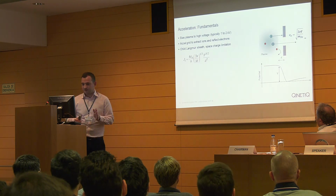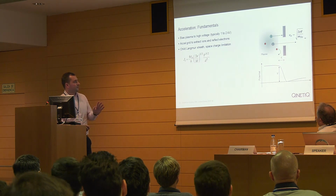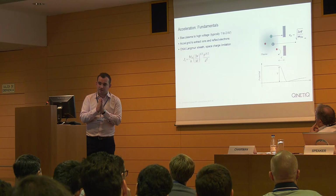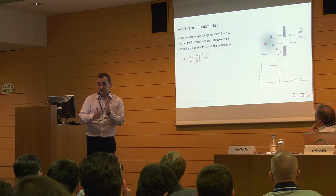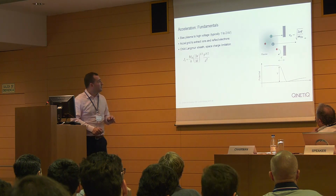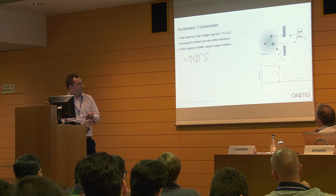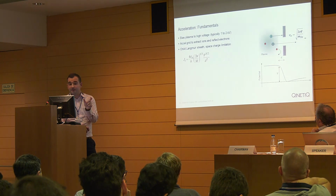And now, I didn't want to put too many equations, but this one is the one you have to know. So this is the Langmuir equation. And what it tells you is that when you put a surface in a plasma that has a potential that's very different from the electron energy, you have what we call a sheath. And that is an area where there's a space charge. So a plasma is normally, well, in our case, the electron density is approximately the ion density. What you have here is that close to the area where you're applying the potential, the electron density is almost zero, and the ion density goes up. Okay? But what's very important is that there's a limitation on the current density that you can extract. And that limitation depends on the potential you're applying and on the sheath thickness. Okay?